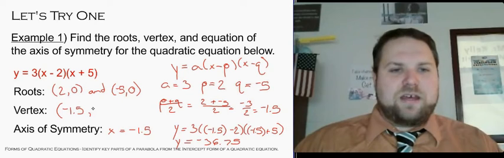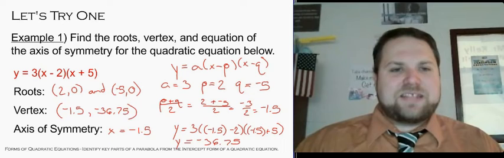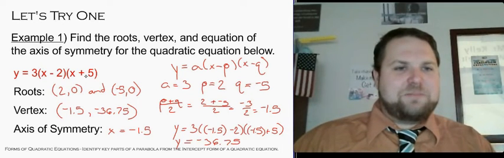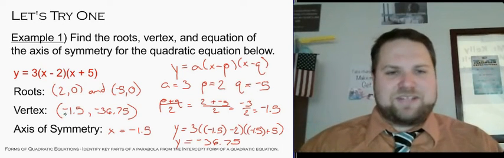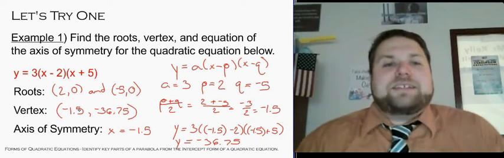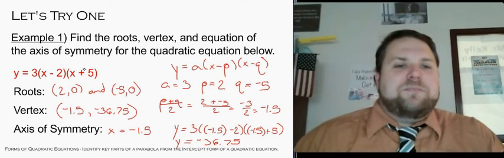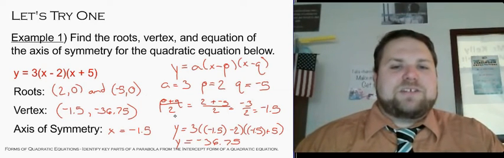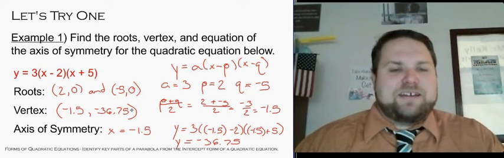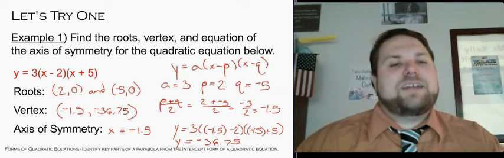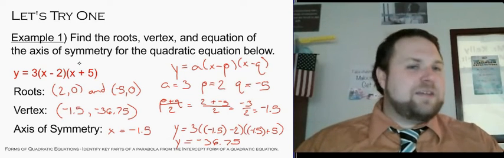So the vertex would be at negative 1.5, negative 36.75. And so notice that from relatively calm numbers, we get kind of an awful looking vertex from this. That can happen. That's legit. So be aware that because of all the calculations going into the vertex, you might get something ugly there. That's okay. That's nothing to panic about. So there we go. That's intercept form.